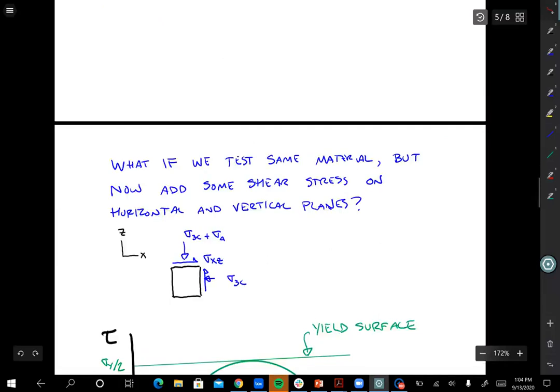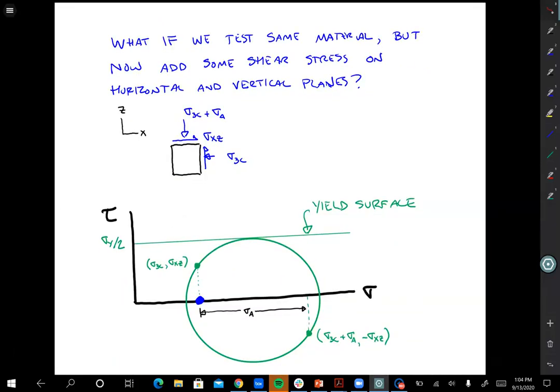Okay, now, what if we did a more complicated loading condition? Let's say that we had that same material, that steel material, and then we have some kind of initial consolidation stress, sigma 3c, and we're adding some axial stress to it, sigma a, but we're also adding shear stress, sigma xz. So this might happen if you had a piece of rebar in a concrete beam or something like that, and it's being stretched and sheared at the same time, right? Real beams have shear and they have bending, which causes axial stress, so it's a combined loading condition.